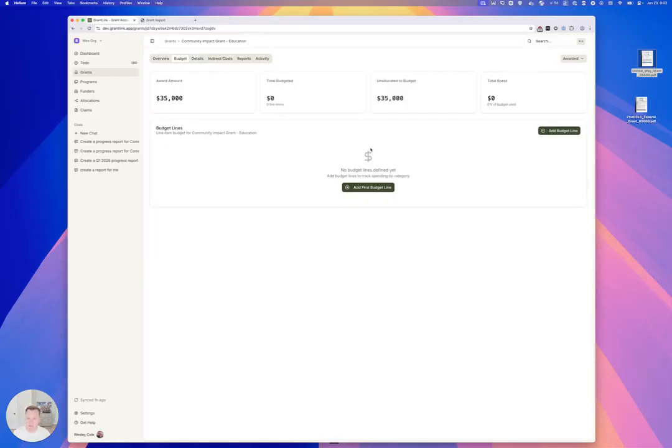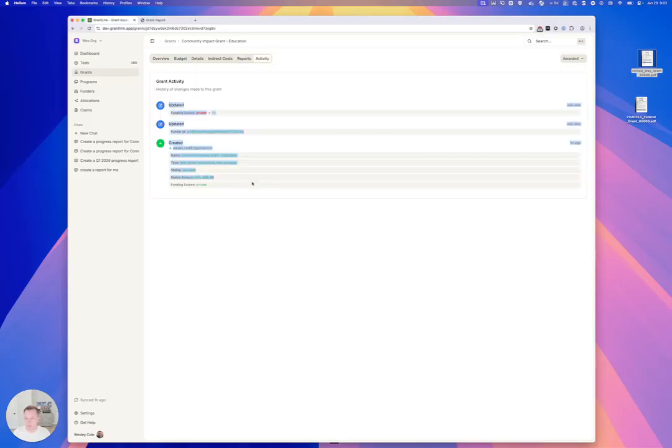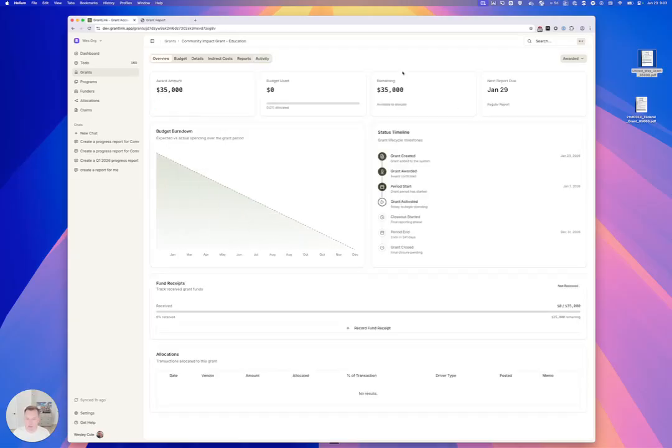If your grant had budget lines, your budget lines would show up here, and you'll be able to allocate costs to specific budget lines in a grant. We'll not worry about that for this demo. You also get to see your reports here when they come up, and you can see your activity of all your team members across here. We support organization and team members, so you can invite multiple team members to come in and work on your grants and expenses. This isn't just a one-person job, it can be a team job as well. So you get a really nice grant dashboard and overview that's specific to this grant. You can see how much budget you've used and remaining, a really good burn down chart that will show you if you're spending too much or too little, depending on how long your period is. You can record your fund receipts, and you'll also see all of your allocations coming in.